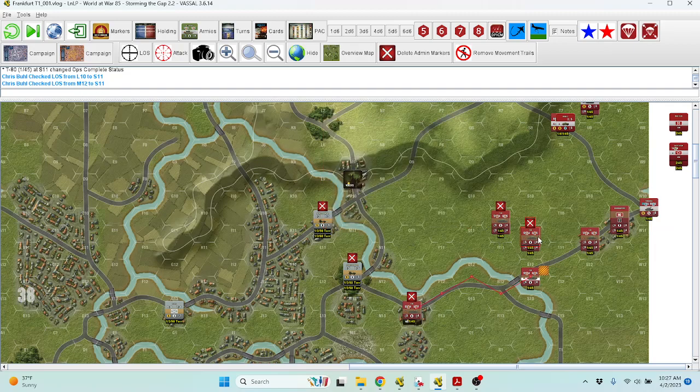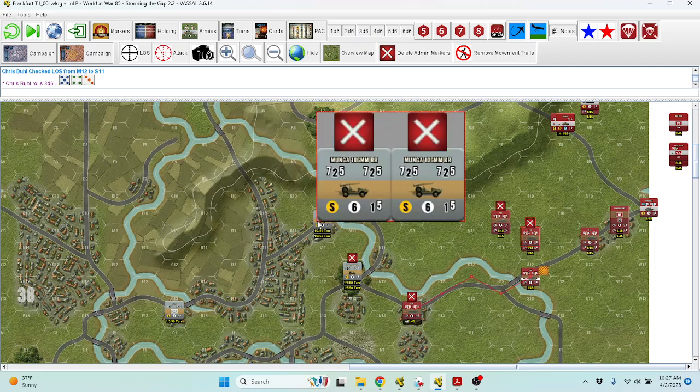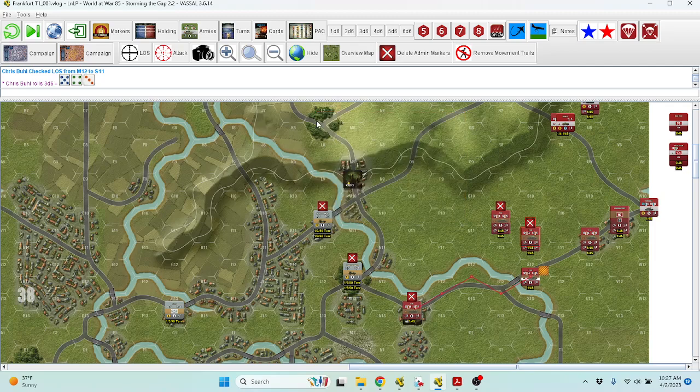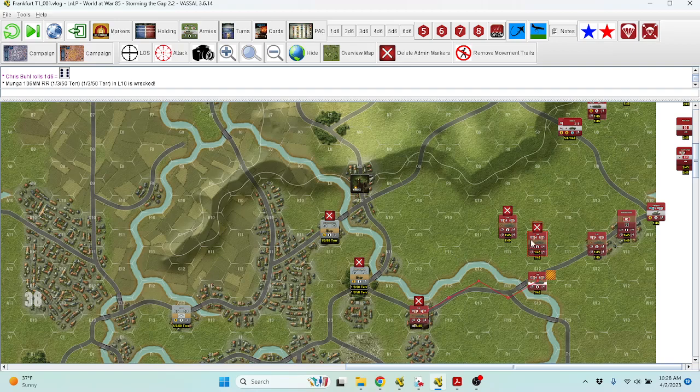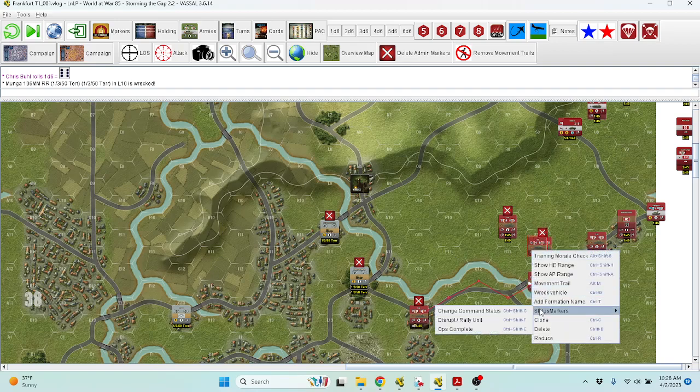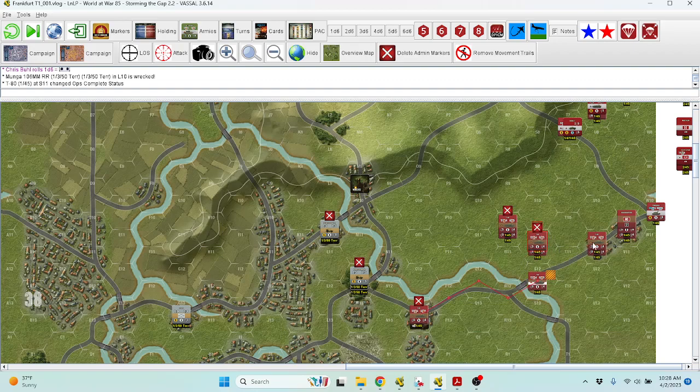It's, again, three needing three. And that's three hits. And the Munga is soft-skinned. It is not concealed because it's marked ops complete. So it gets a save for being in the city. It's a soft-skinned vehicle. So three. It doesn't matter if it saves it. Saves one, but I'm pretty sure these are single step, right? They are, so it took two hits, which means it's disrupted and then wrecked. And this unit is ops complete.